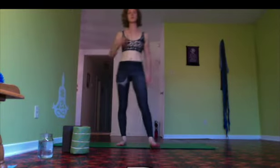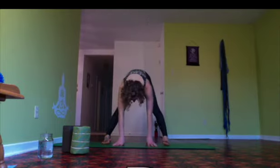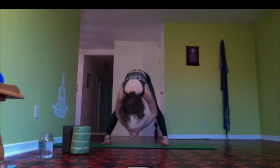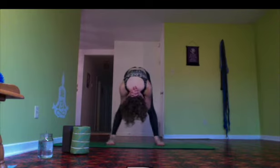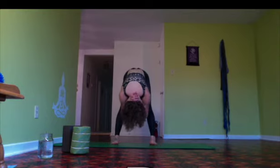So come into a standing forward fold. The feet can be about hip width distance apart. Let your head just hang down toward the floor. And for an extra stretch for your spine in this pose, interlace your fingers behind your neck and head. Then you can kind of hook your forearms around your jaw area. Gives another extra tractioning in the neck. You kind of feel it go up and pull on your spine. Get some space in between the vertebrae.